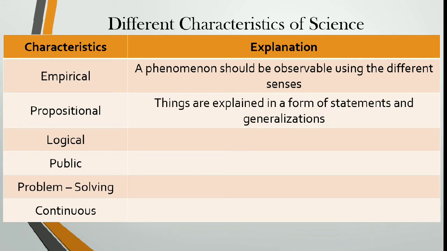Propositional is when things are explained in a form of statements and generalization. So actually, this is very much used, or the most used kind of learning, because sometimes we tend to look into the general statement of something. Like for example, when matter is being described or defined, it is just in a very general statement. We are not given a very deep explanation of that certain matter or that certain thing. Basically, what is given to us is just the general information about it.